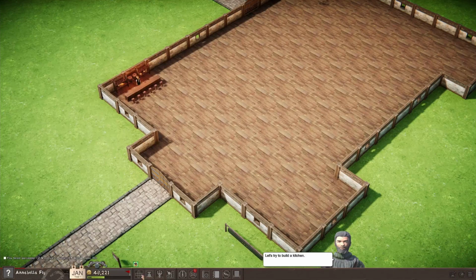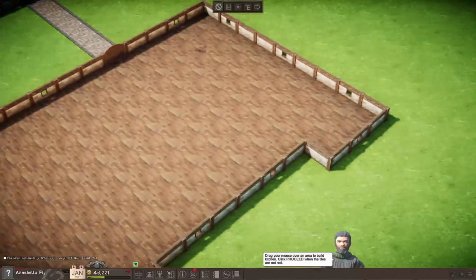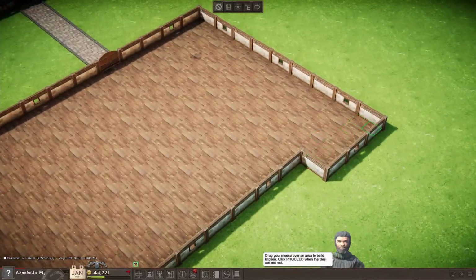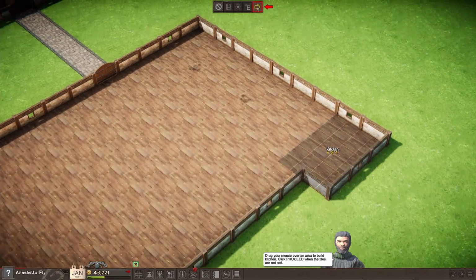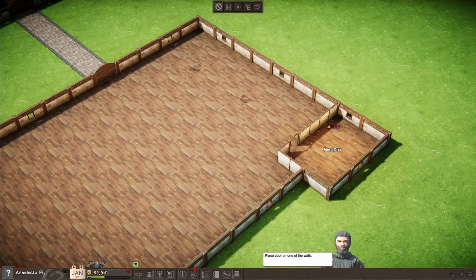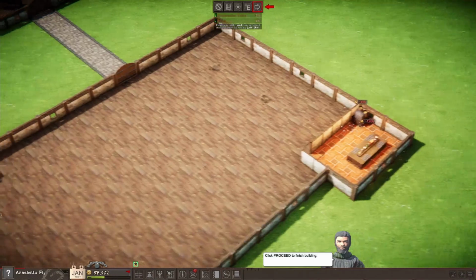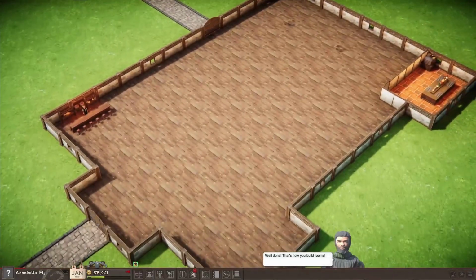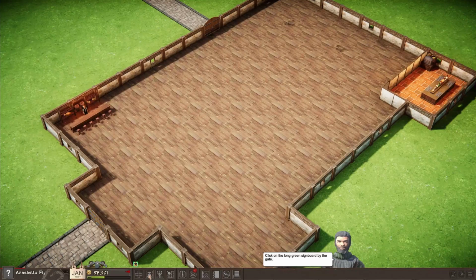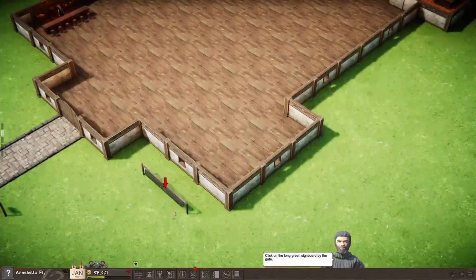Okay, wants us to build a kitchen next. So we're gonna do that. I'm gonna put my kitchen in this back corner. And that'll be good right there. Put the door there. Alright, perfect. Alright, so let's get... Oh, it's still guiding me through things.